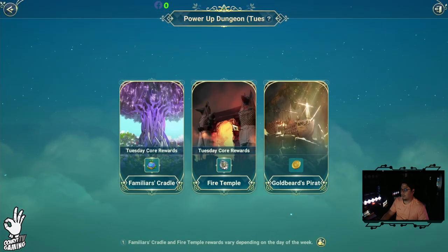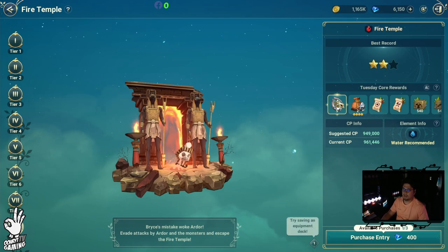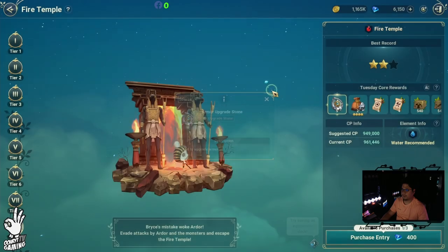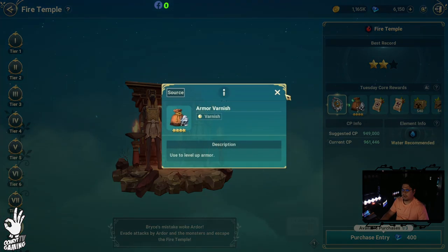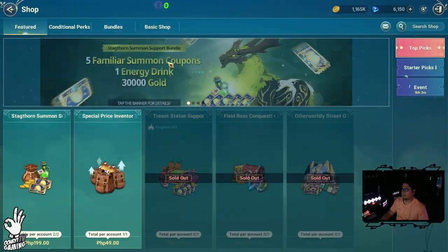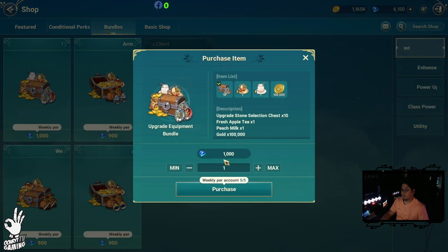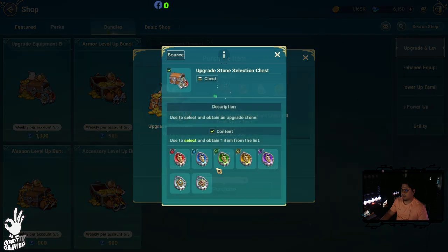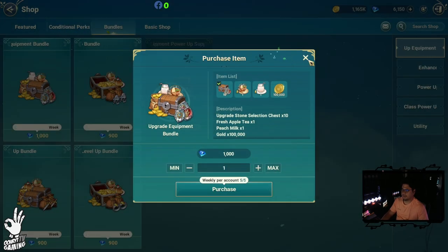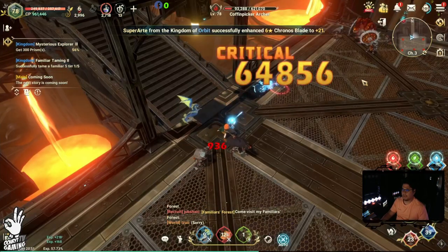So, if you go to the Fire Temple, the same thing applies, guys. As you can see here, I purchased two entries, that's just 300 diamonds. So I got 10 armor upgrade stones and 2 4-star upgrade level materials. If we compare this also sa shop na meron tayo, in the bundle, the level up package costs 1000 diamonds, and I got these 10 pieces of materials for just 300 diamonds. So that's a big difference, guys, in value per diamonds.